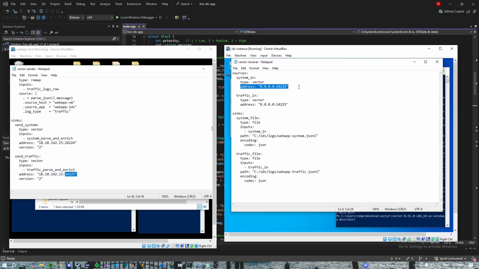And then we are going to capture, so we're capturing from any IP address, and then we're looking for anything coming from this port. So these are going to be our system files. Then we have our traffic files being sent from or receiving from any address, but only from this port. So we are looking for the same port, and then obviously when they line up, they are able to see each other's files.